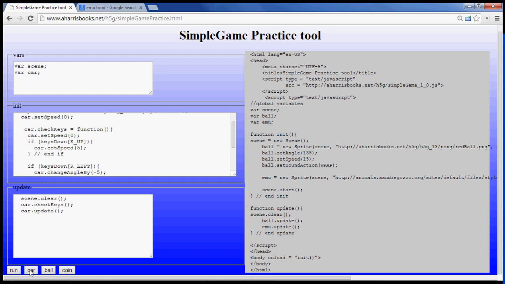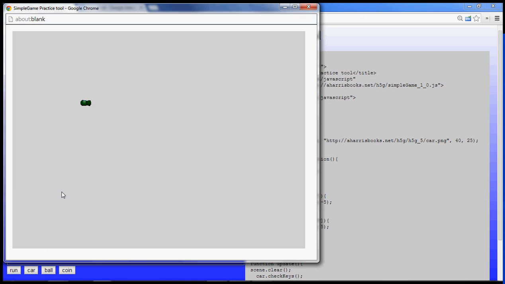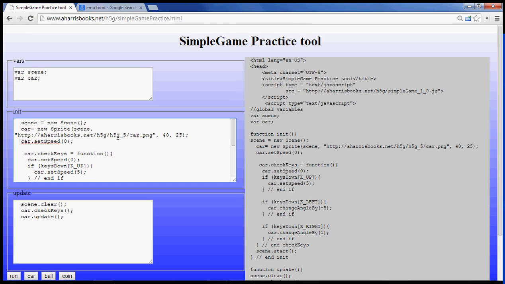You click on the car, and it changes the code to make a variation of that car that we built in the last example. We'll go ahead and run that. And there's the car. And we can drive it around. It's the same general car. This one doesn't go backwards yet. Oh, neat. And of course, you can change that to be any object. You can experiment with different kinds of code. There's different kinds of motion behavior we can do.